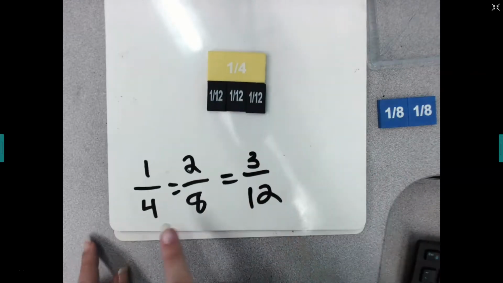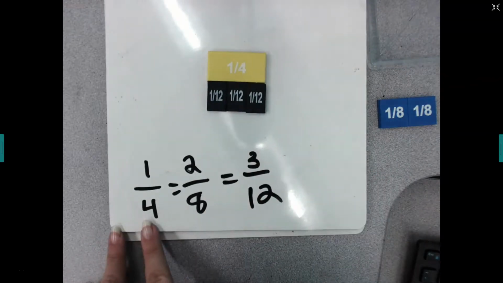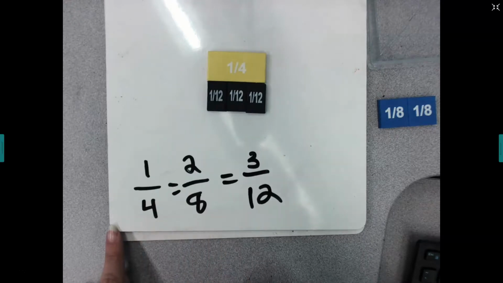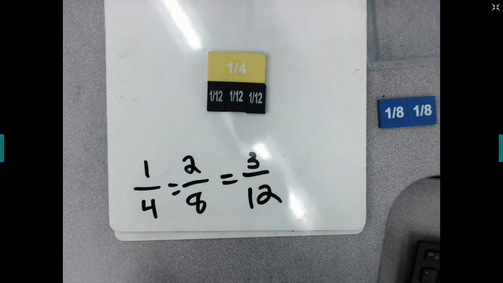Also, we're going to be practicing using multiplication next week to model equivalent fractions, but you can start to see the relationship here. I have 1/4 is equivalent to 2/8 is equivalent to 3/12. So you can start to look at patterns here and start to think about how that multiplication strategy would work.